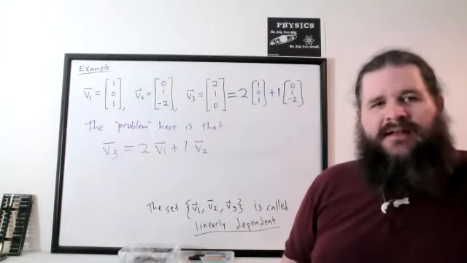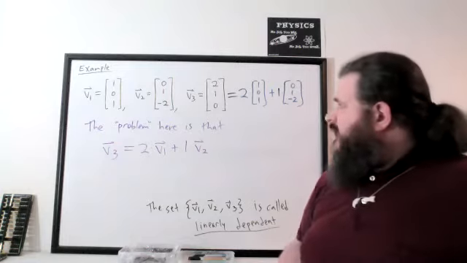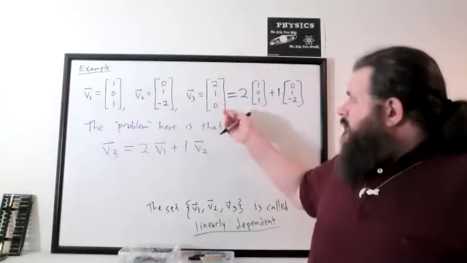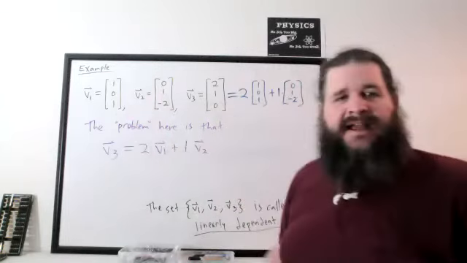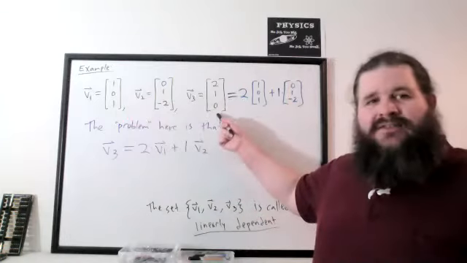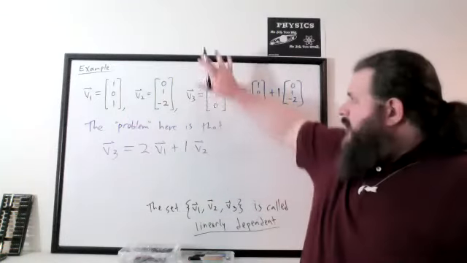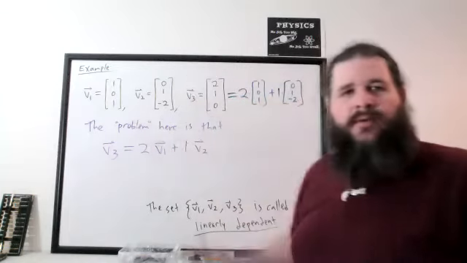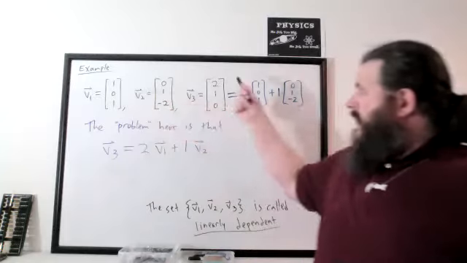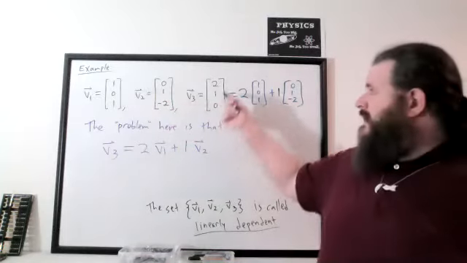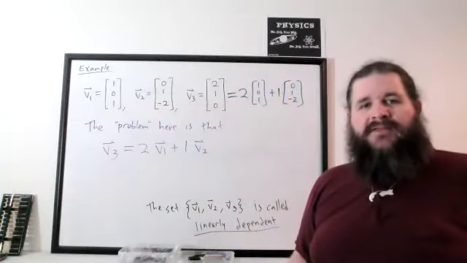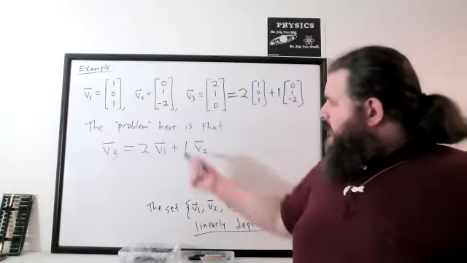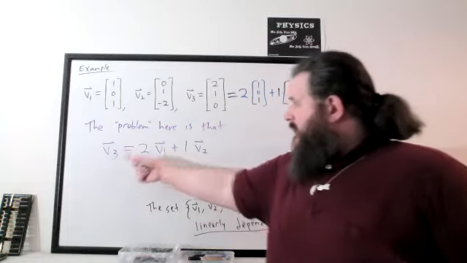And again, going back to the analogy of building blocks, if you think of this as you've got three different types of bricks, but you've discovered that one of those bricks can be built using the two bricks you already have, that means you don't actually need this type of brick. You can throw away your bucket of this type of brick and still build all the same models using just these two, because these two can be used to make this one. So you don't really need these ones. It might make things faster to build, but you don't really need it. So this is really the issue here, that one of the vectors can be written as a linear combination of the other ones.